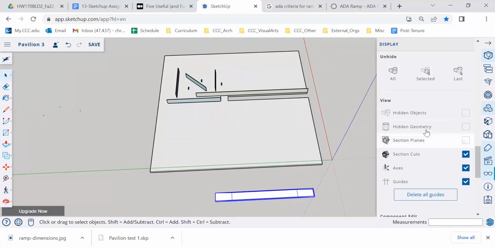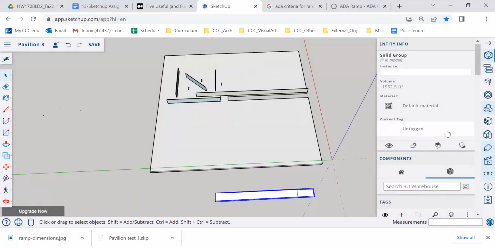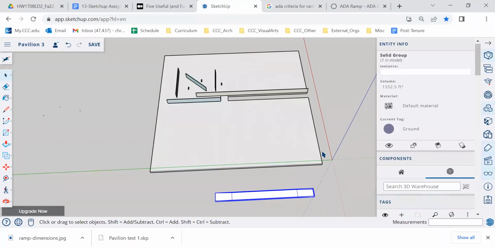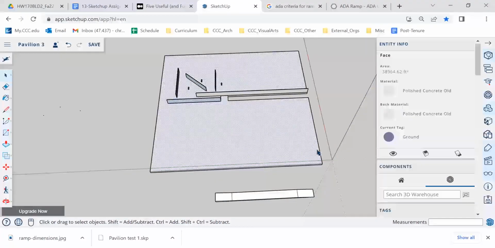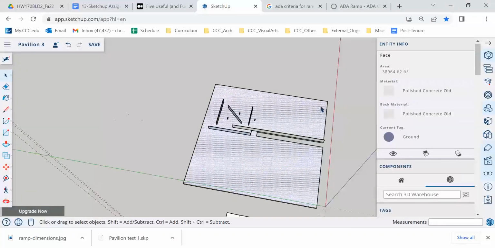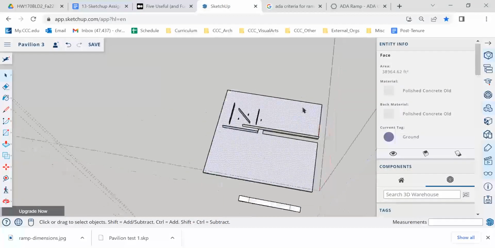Now, I would recommend that you also tag it. So, I made this tag called ground, and that's the same one that I used for the platform. So I'll keep that the same, even though this isn't technically the ground, it's this raised platform area, right?